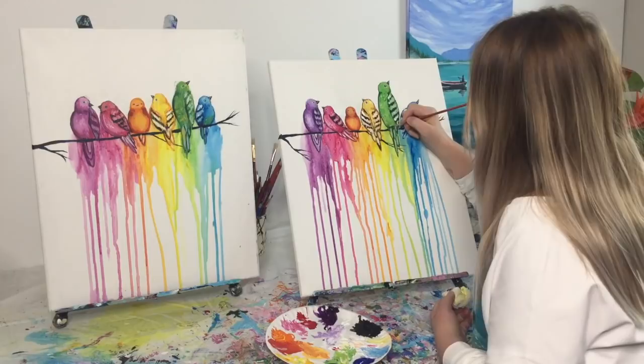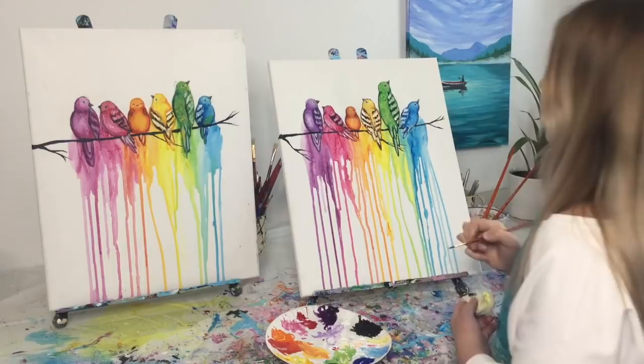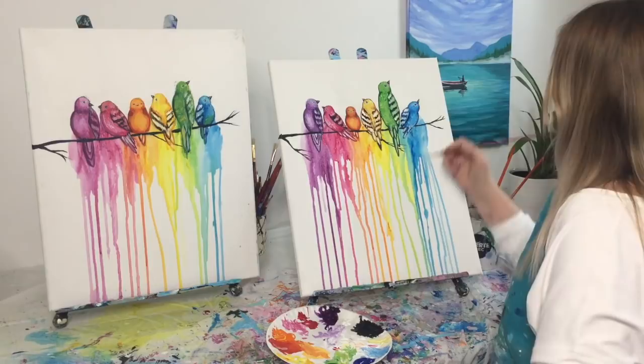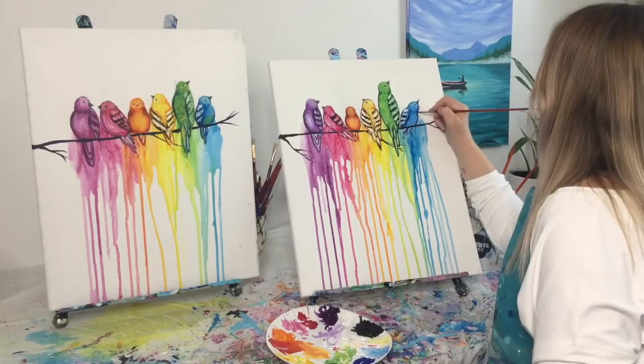Little bit of my green bird here just to help define these feathers. Yours are going to be a little bit different than mine, so you put your black where you feel your painting needs it. I do feel like I lost a little bit of my fun stripes in my bluebird's wing here. This bluebird looks really dynamic. He's really lunging forward. That's just very cool. I did want my bluebird in behind my branch, so I'm going to pull the branch over top here.